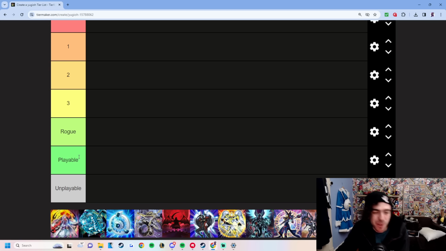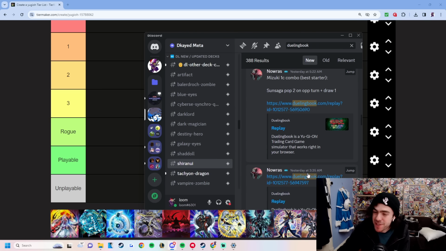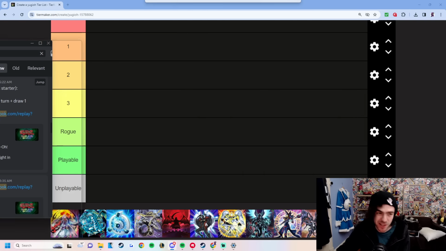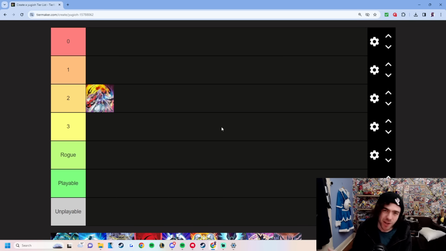Alright, so first of all, we have Shiranui. Now, by the way, as I'm going through this deck list, I'll be showing off a couple of the combos that people have been submitting on the Duel Links Meta Discord, showing off some of the cool replays for potential combos to be doing once all the cards release, as these are very good showings of just how good the deck might be even before they're released. And one of these is definitely going to be for Shiranui, because Shiranui, I'm guaranteeing it, is going to be a top tier deck list.